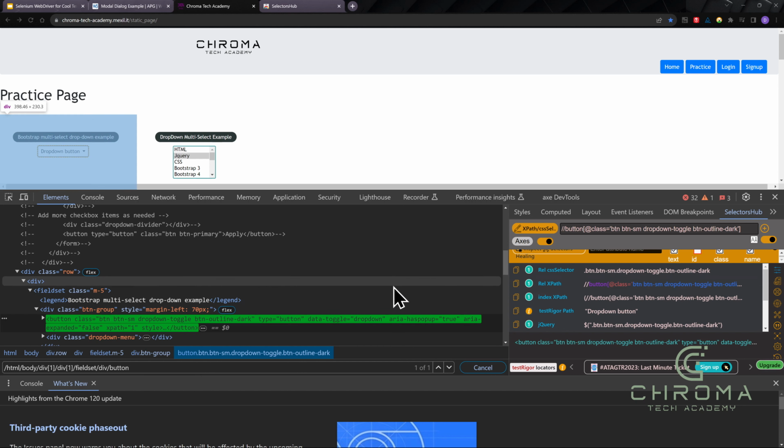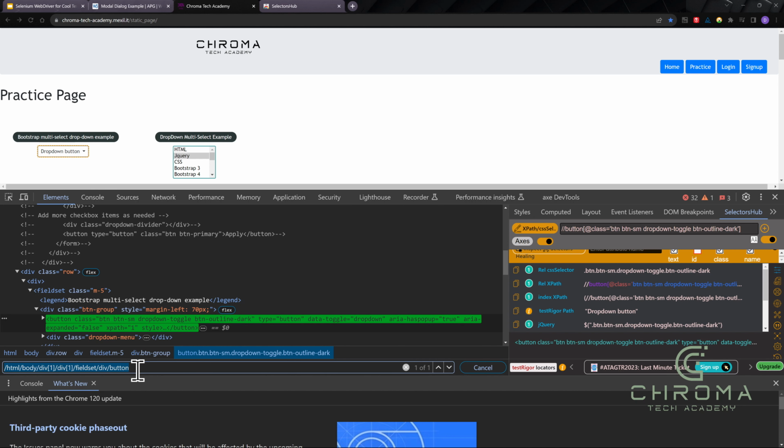So if I come here and copy it, just like that, I'm going to go ahead and paste it here. You have an XPath. And that is so convenient, and it saves you a lot of time. You don't have to spend time writing your XPath and that kind of thing. So just using this in your project, if you can, will save you a lot of time.